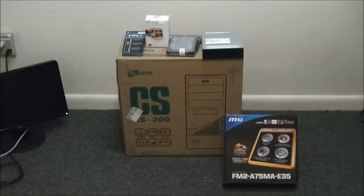We have a basic everyday build using a Logisys cheap case. I'm going to be installing an MSI FM2 standard motherboard with an AMD A4 Trinity 3.4 dual-core processor that has a 3.6 gigahertz boost, Corsair 4 gigs of DDR3 1333 RAM, a Seagate 1 terabyte 7200 RPM drive, and a standard DVD optical drive. Leave your comments and feedback, and if you just want the quick build, click the link above for the speed build.